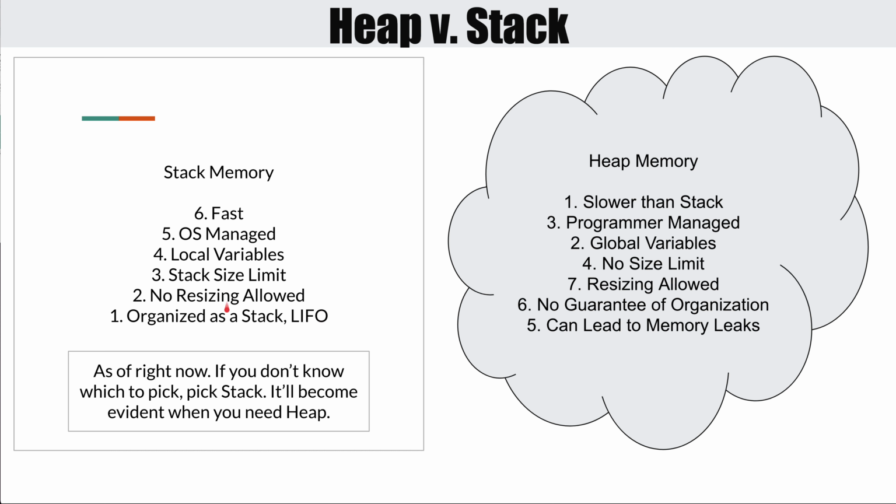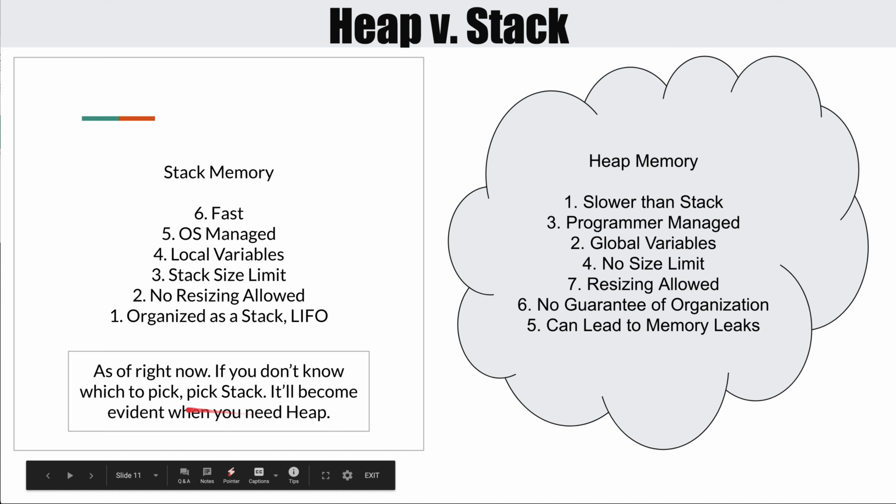And it's all very tightly kept by the operating system. It'll move things around as it needs to, okay? So if you don't know which memory to pick, you just pick stack right now, okay? We're going to start looking at cases where heap memory becomes more important, okay? So let's talk about heap memory.